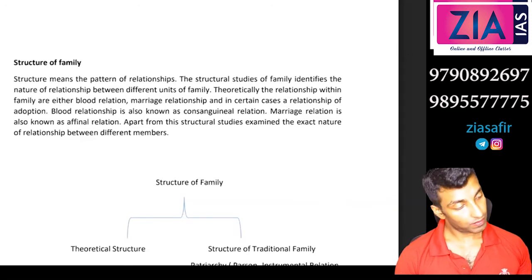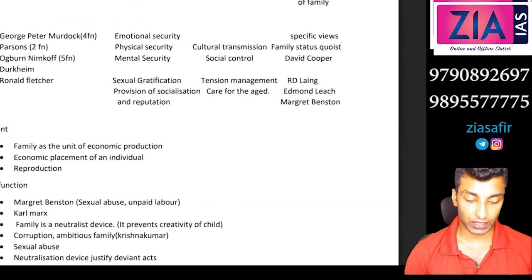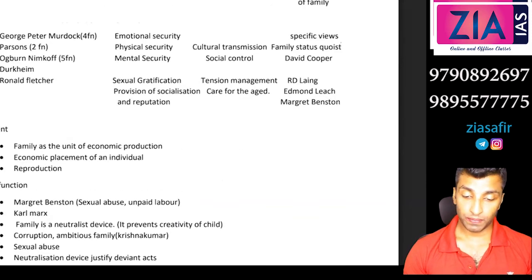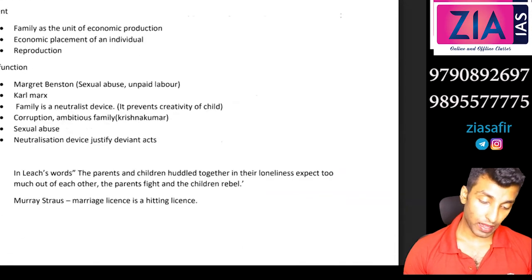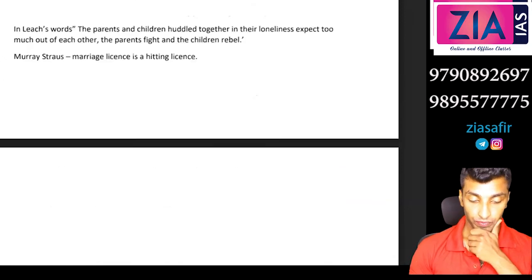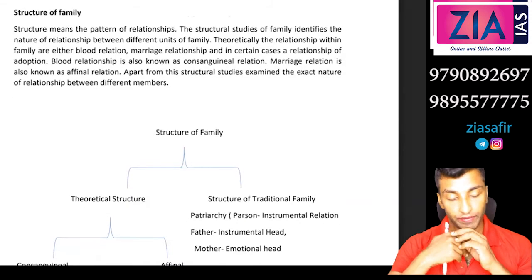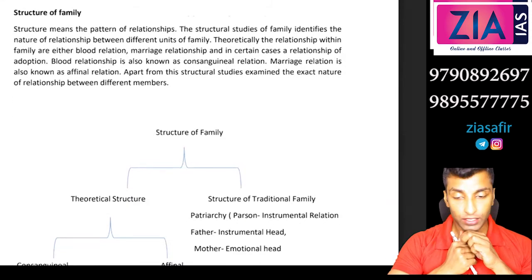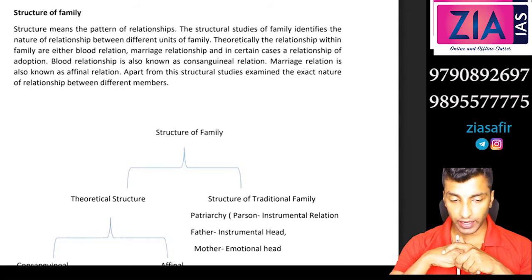Sir, here they didn't talk about conflicts in the families. Yeah, we are talking about conflict in the family. There are many. All these are related to conflict in the family: dysfunction, status quo, or sexual abuse. Everything is related to conflict only. Okay, sir. Domestic violence. Everything is related to conflict. It is not necessarily manifest conflict between people. Conflict means contradictions.